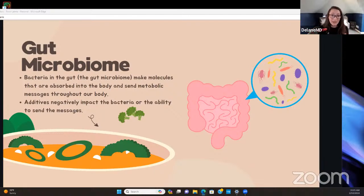Okay. There is bacteria that live in our gut, and this is the normal gut microbiome. They just live there. They make molecules that actually get absorbed into our gut and go to different parts of our bodies. And they tell our body things like what's happening in the gut. It tells our brain things. It tells our pancreas things. It tells our liver things. These chemicals that these bacteria make, they're like fatty acids. There are all sorts of things that our bacteria make. They tell our body other things. And these bacteria live in our mouth. They live in our gut. They live on our skin. They live all sorts of places. This is normal. Okay. And they send messages to our body about what's happening within our body.